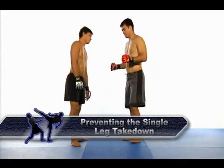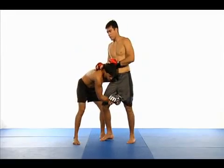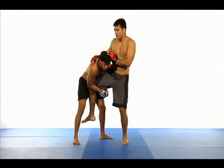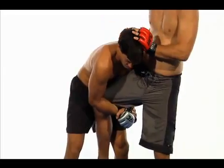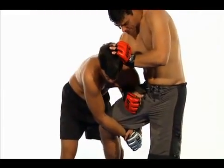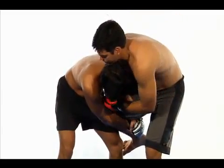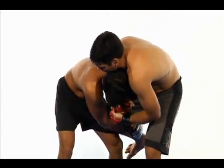This is another technique you can use to defend against a single leg takedown. As my opponent snatches up my lead leg, I push his head away using my left hand. This creates space between our bodies and allows me to wrap my right arm around the top of his left arm, establishing an overhook. At the same time, I circle my right foot to the outside of his left leg.